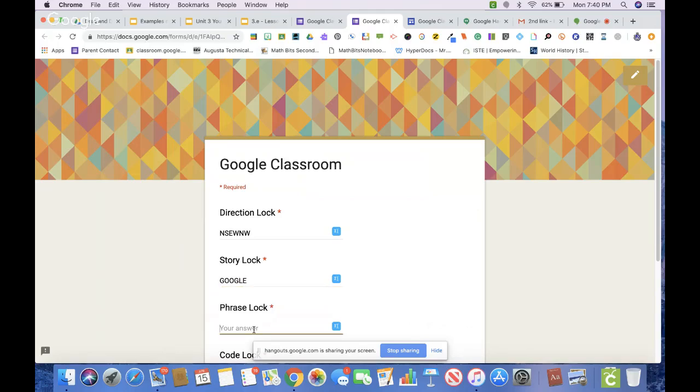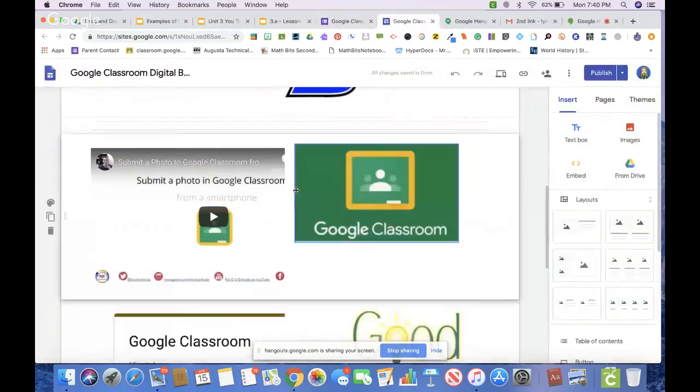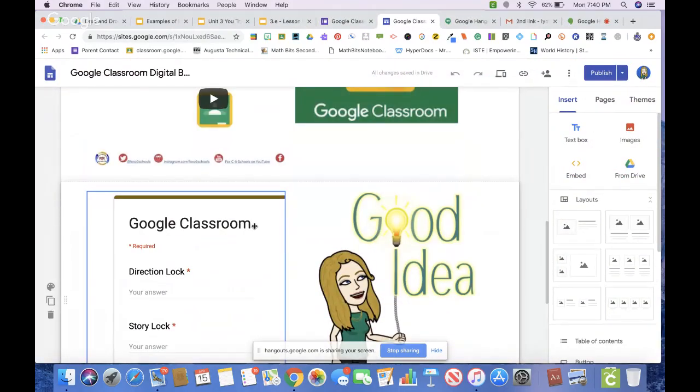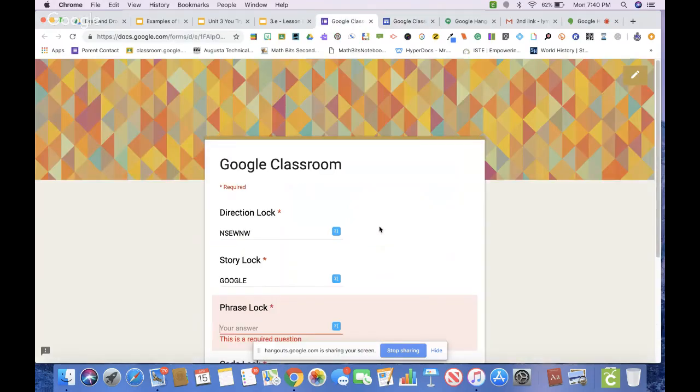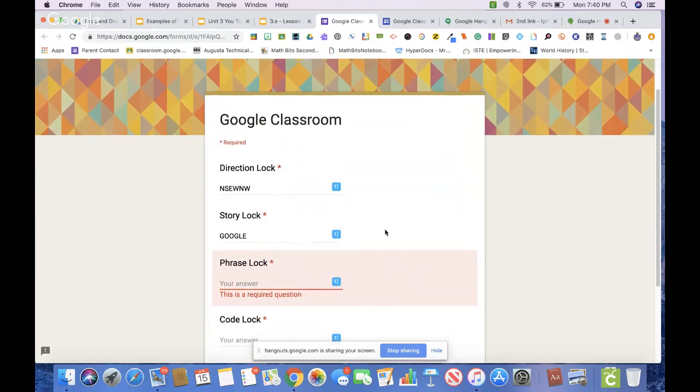I've learned with Google Forms that I really love this when I'm using a digital breakout, because I let them do clues. I was teaching some teachers about Google Classroom, but my students really like it, and the competitiveness between them is amazing. And Kim, I know you know how to do this with the Google locks, but it's one of my very favorite tools. This could be a whole other show in itself, digital breakouts.